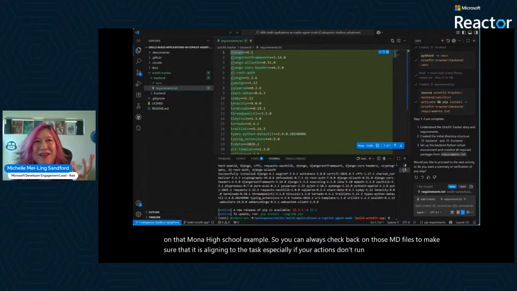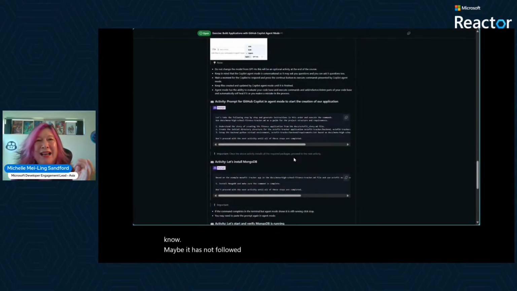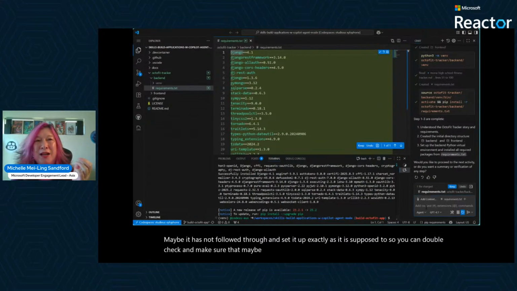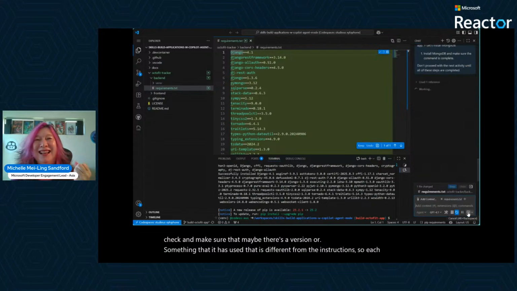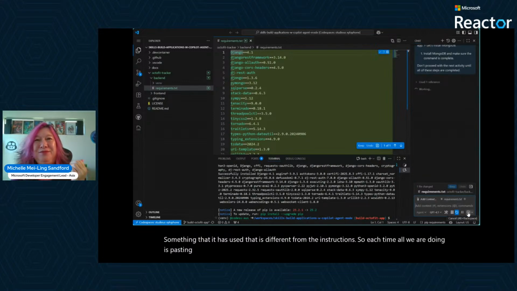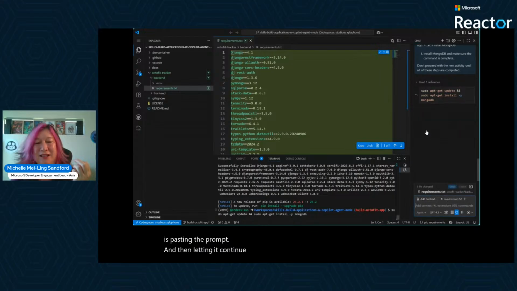Then you'll know that maybe it has not followed through and set it up exactly as it is supposed to. So you can double check and make sure that maybe there's a version or something that it has used that is different from the instructions. So each time, all we are doing is pasting the prompt and then letting it continue and follow through.